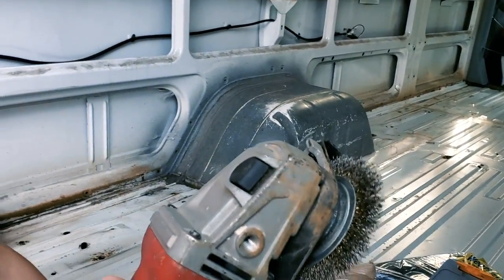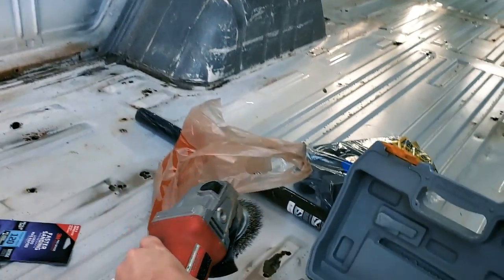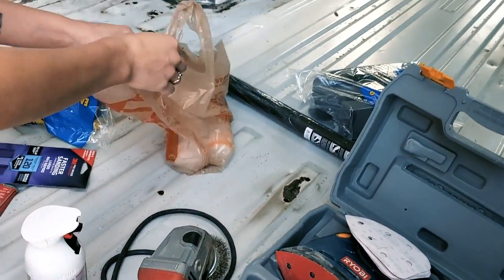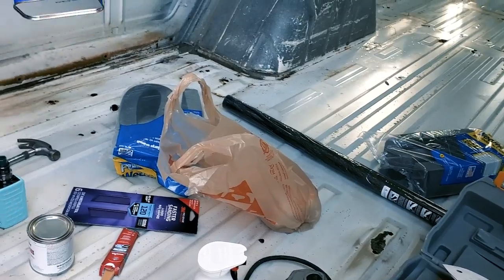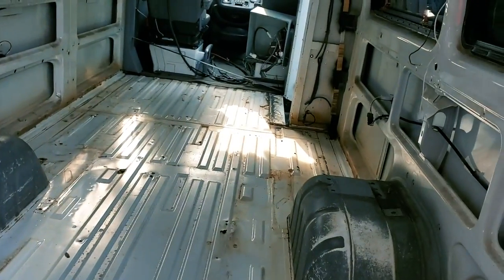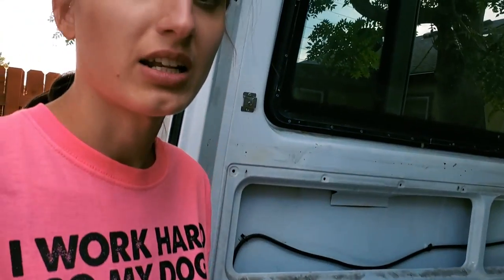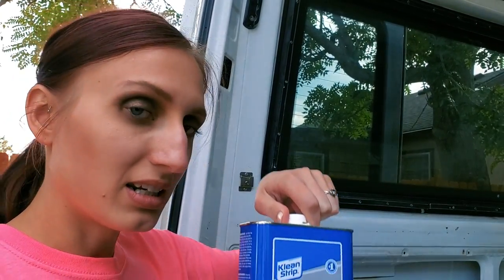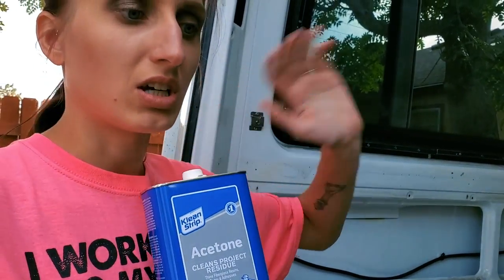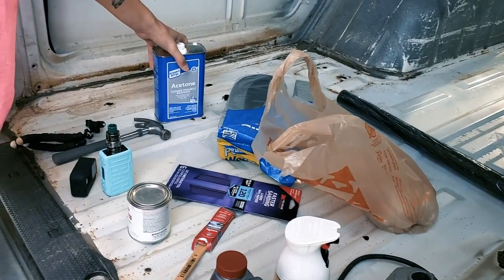Here, let me see. Show the front of it here. Yeah, it's one of these. So we got that. Yep, and then we got some acetone. More acetone for the floor again. We're gonna get it nice and clean. Well, and for the outside. When we finish sanding the outside, which we'll probably get the van done maybe tomorrow, as far as sanding it goes, maybe next week. But as soon as we get it done, we need to acetone the rest of it just to get rid of the rest of the paint. And then you should go grab our new little tool that we got.